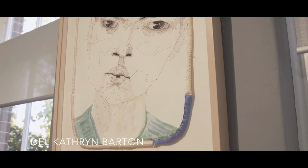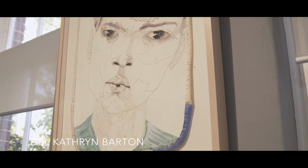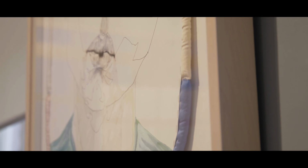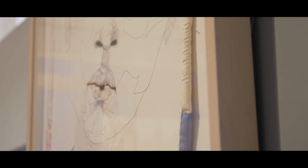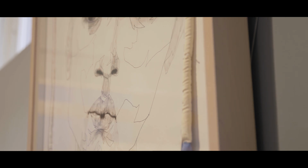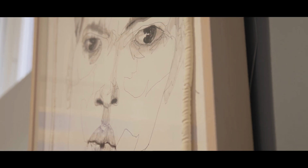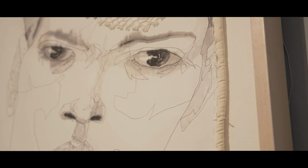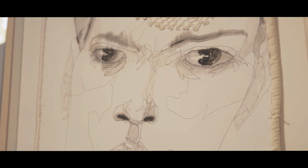In terms of contemporary art in Australia, representing female artists, the biggest name really has to be Katherine Barton. She dominates both the primary and secondary market, and it's really not hard to see why. We're so excited to have a work of hers in our Centum auction. Katherine Barton's works have a particularly tactile quality to them. She often uses sewing, fabric, buttons, all mediums that are traditionally quite feminine. And I love how in this particular work, which she's called Boy Becoming Man, there's that great contrast and juxtaposition between what is something quite feminine with a male subject matter and a rite of passage for a male.